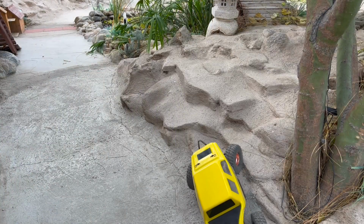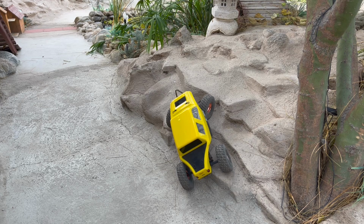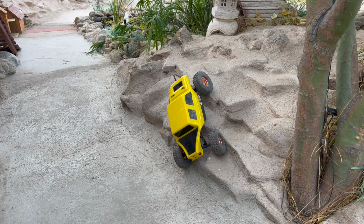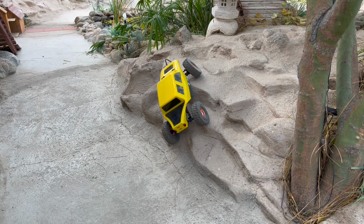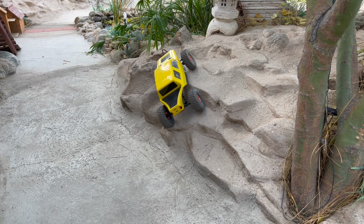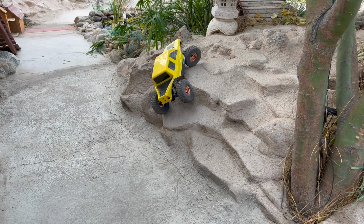So this should be as good as it gets, as this is the exact same wheel, just in copper instead of chrome. So same weight, same offset, same everything. All we have changed is the tire. You'll see right here. Stay on there. You better stay on there. I wouldn't be upset if these tires turned out to work as well, because that would just free up a set of deep woods.